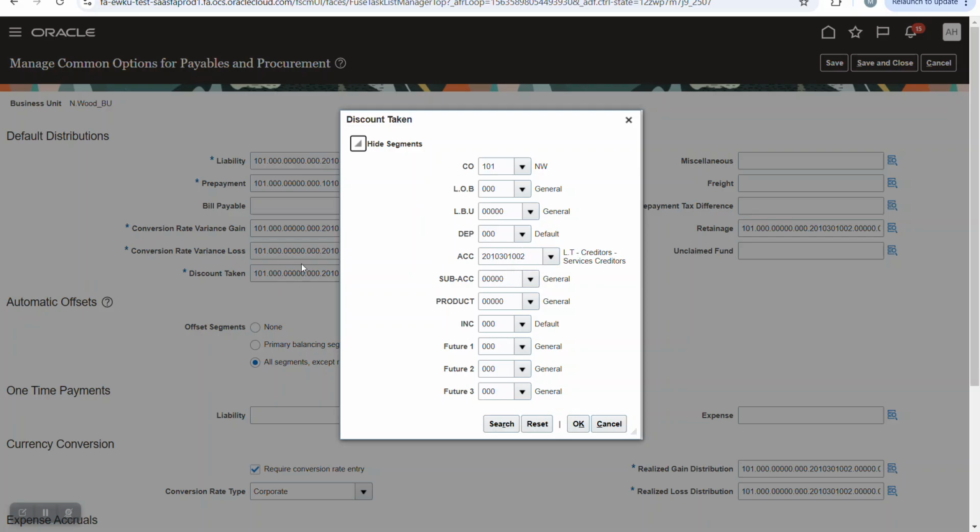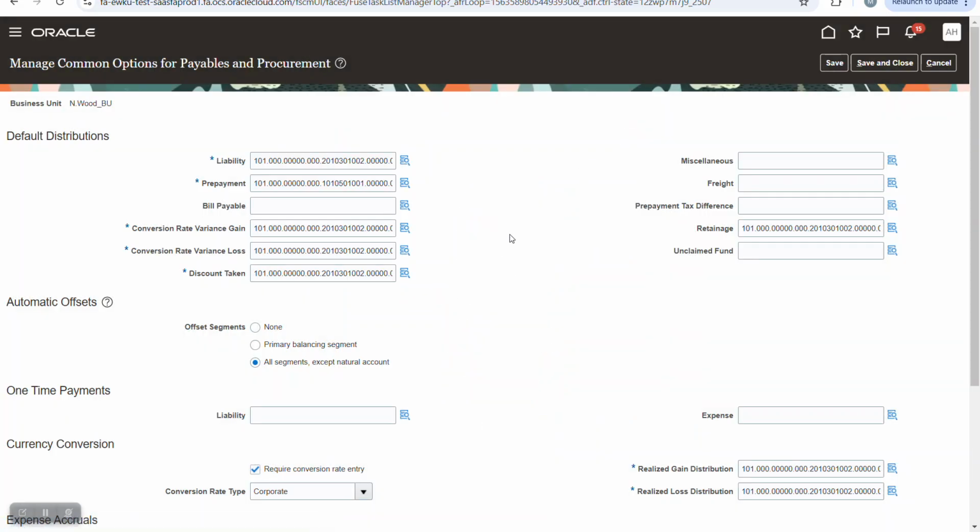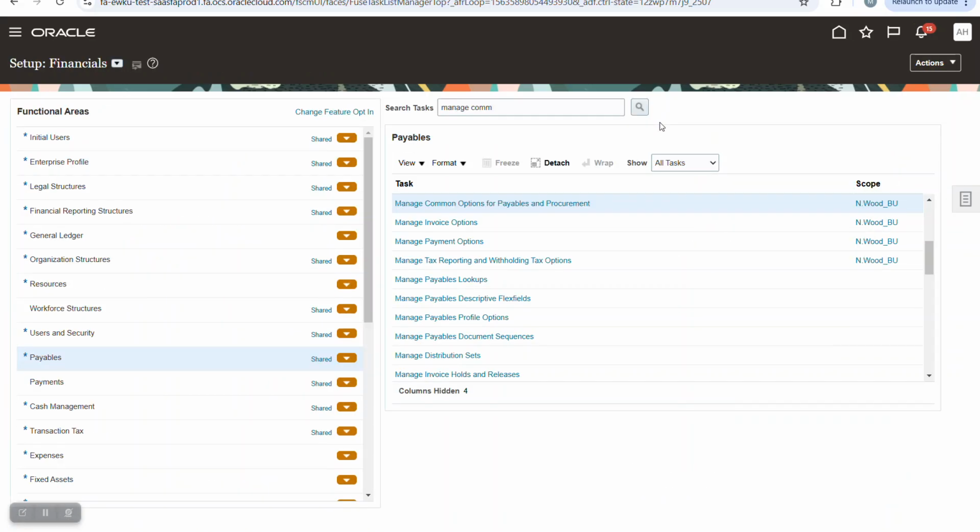So here you can make it a charge account or whatever you want to put as charges, because from the beginning I told you that bank charges are a deduction, like a discount. So here you can mention either discount or bank charge account. Okay. This is the first part here from AP.